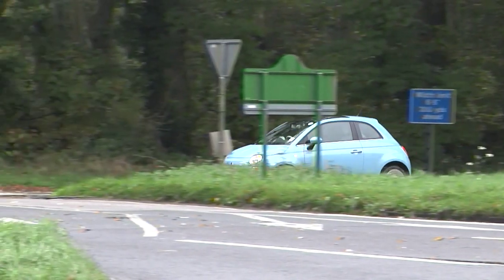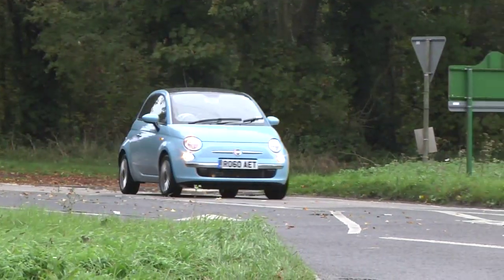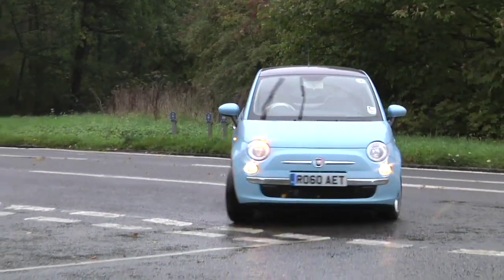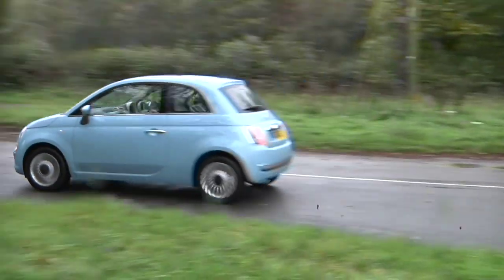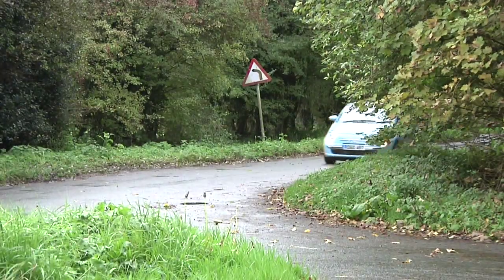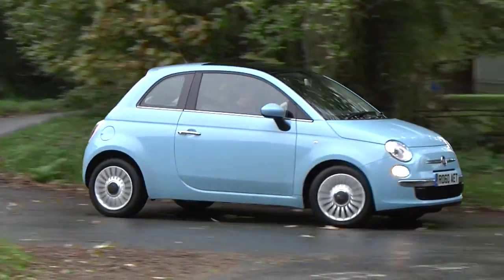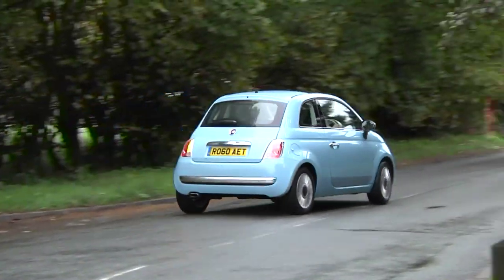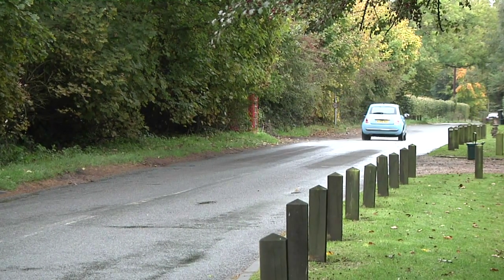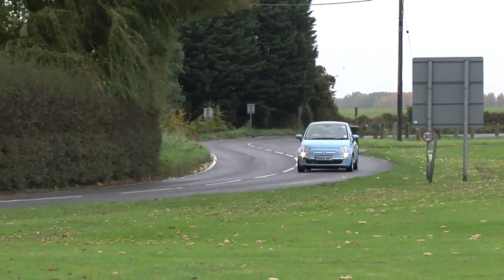Fiat's figures suggest a combined fuel economy of nearly 69 miles to the gallon, but that's actually my only major complaint about the car. There was no way I nor any of my colleagues could get anywhere near that figure at the car's launch, and even using the Eco button, which puts the car into an even less thirsty mode, I reckon 60 mpg is about the best you could hope for, about the same as some small diesels currently available. Of course, those diesels can cost quite a bit more to buy than the TwinAir, but at least you won't be disappointed if you know about that economy issue before you buy.